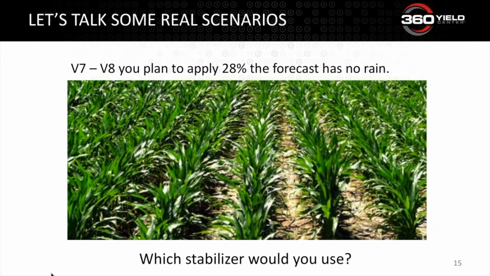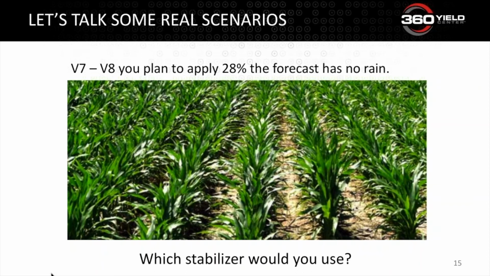I would tell you, let's say I change this and said you're going to apply 28%, and tomorrow there's a 100% forecast for rain, and it's going to be a half inch of rain. The grower might say, I don't feel the need because I'm not concerned about the urea hydrolysis. I would say I agree with that. If you're sure you're going to get a rain, then you don't have to, okay? Because it'll move into the soil and you're not going to lose very much.